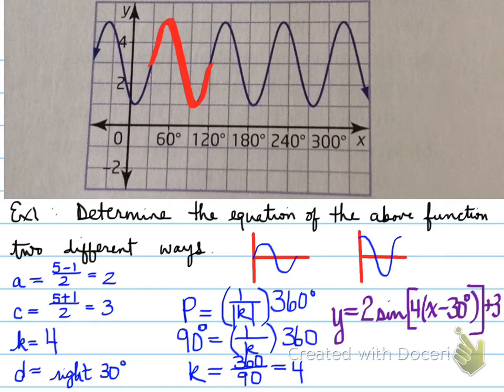Now, how do we convert this to a cosine graph? Well, a cosine graph is a little bit unique. What makes it unique from a sine is that a sine and a cosine are only a shift from each other. To make a sine become a cosine, as you can see sketched here, means that this sine graph has to move this way to become a cosine. How much is that? Well, it is right a certain number of degrees.